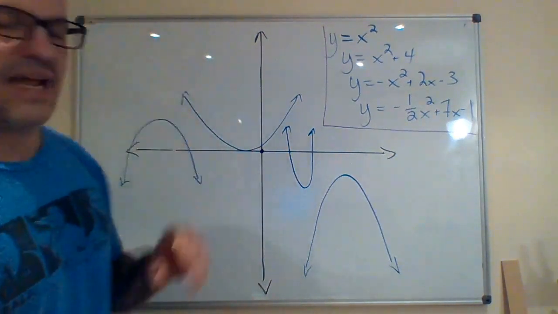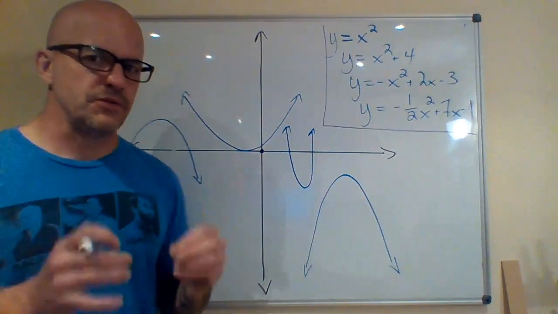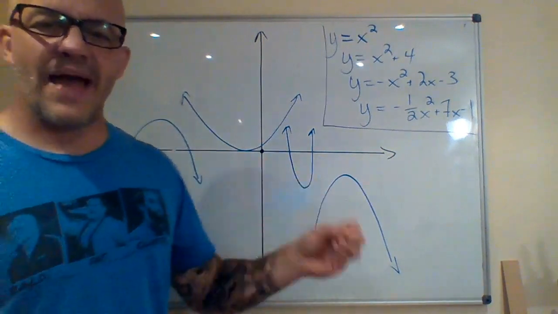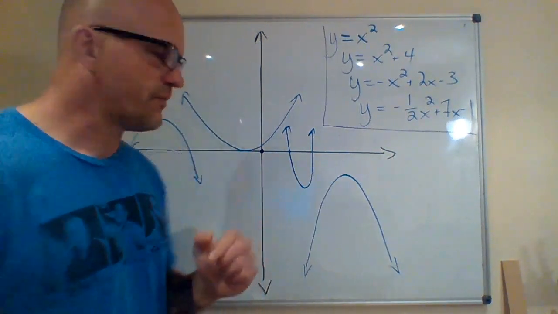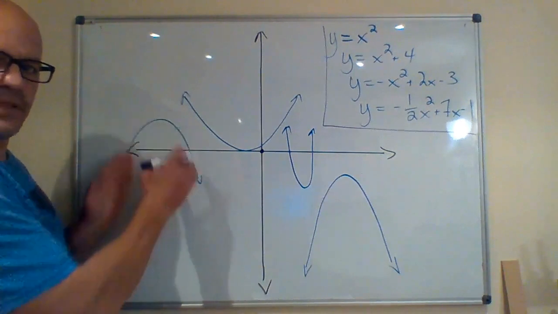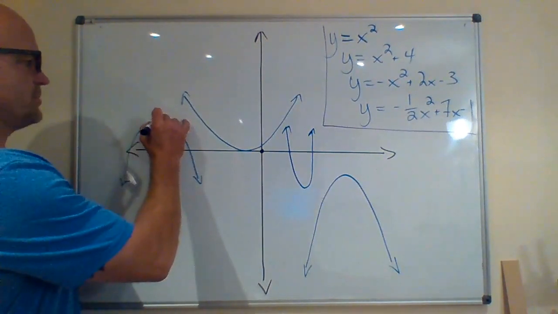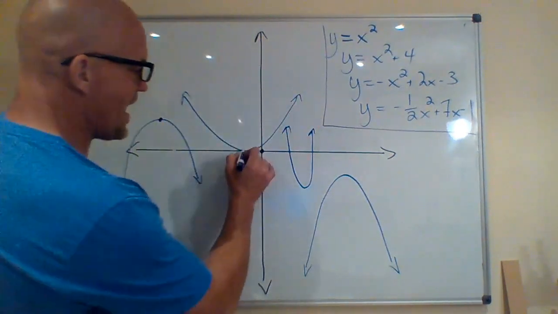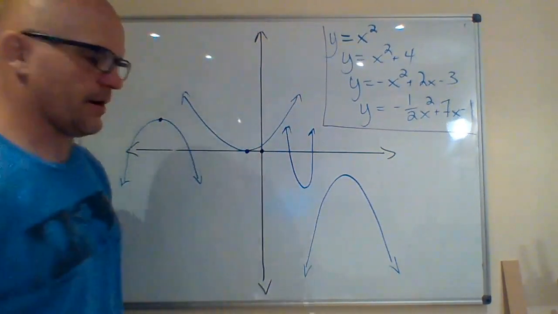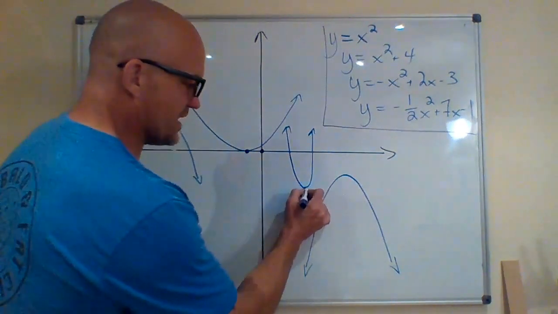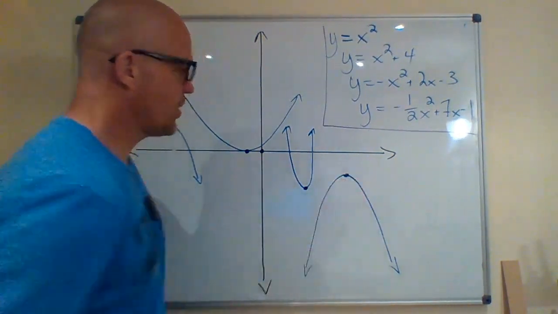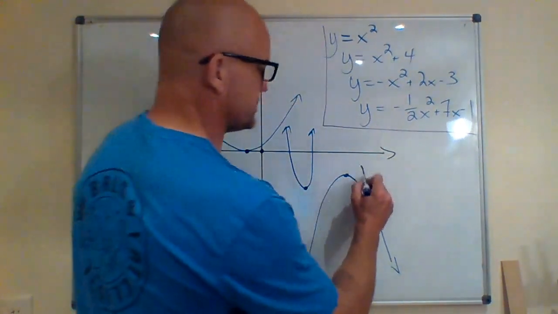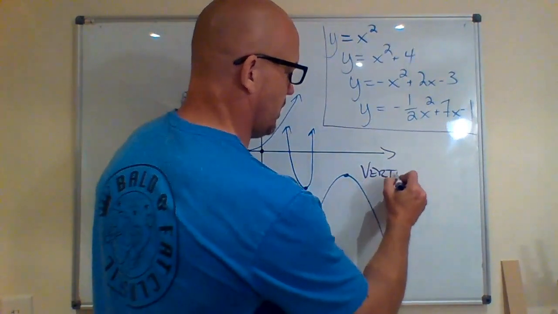Now, a couple parts that after you've done some of the Khan Academy videos, you might have a little better knowledge of. They all have a maximum or a minimum point. For instance, this guy here that opens down, he has a maximum point right here. This guy here that opens up, he has a minimum point right here. And of course, this guy has a minimum point, this guy has a maximum point. All of those purple mins or maxes are what is known as a vertex.